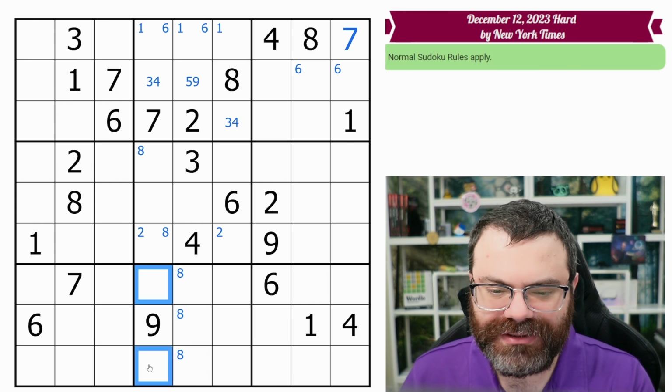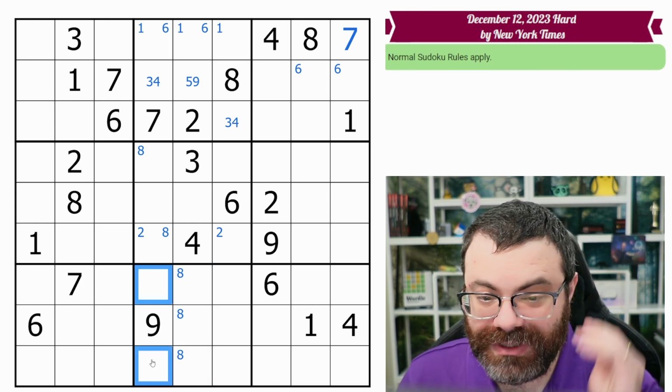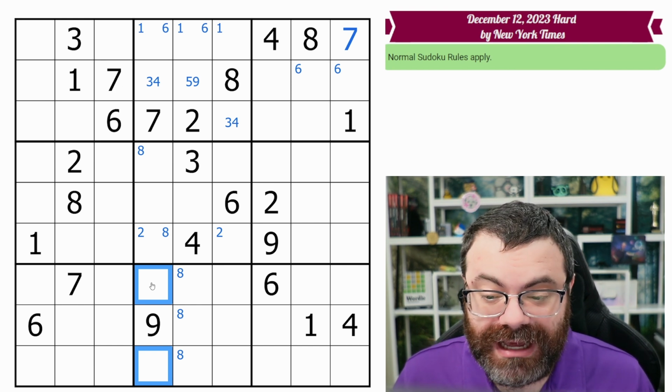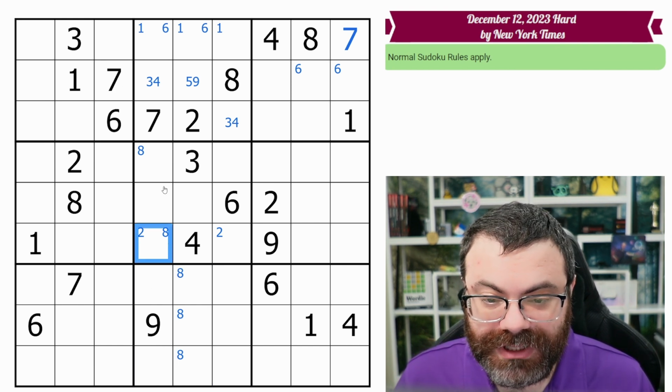And what we're doing is we're trying to remind ourselves that these can't be 8 anymore. Because I don't really want to center mark them at this point. They have way too many options. But we need to remember that 8 is not actually an option for these two. And that's what the corner marks try to help with.